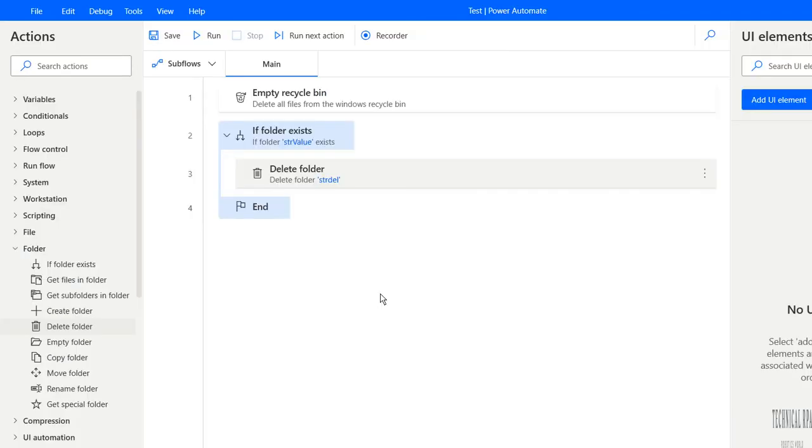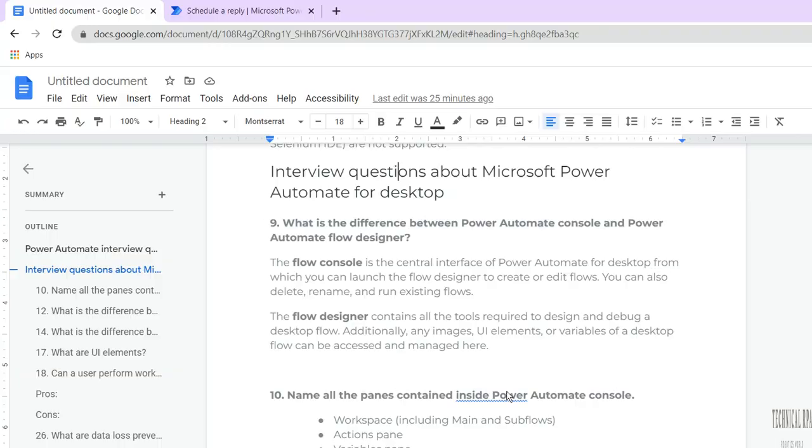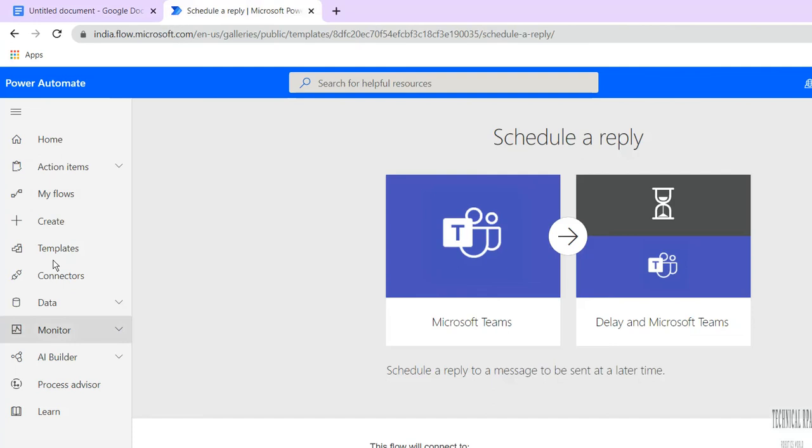Power Automate is now moving to the number one position in the world of automation. Why is it moving to number one? You can see they are creating artificial intelligence builders. Even though Automation Anywhere has an AI Sense recorder, it behaves like an image capture.